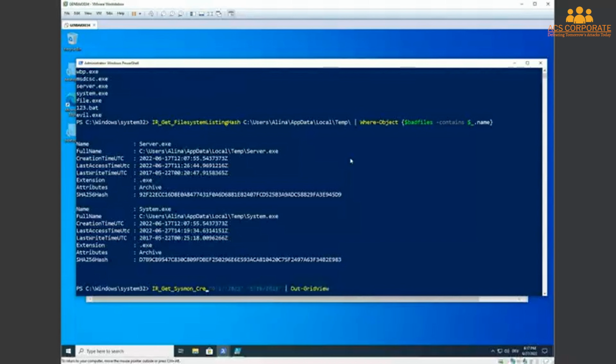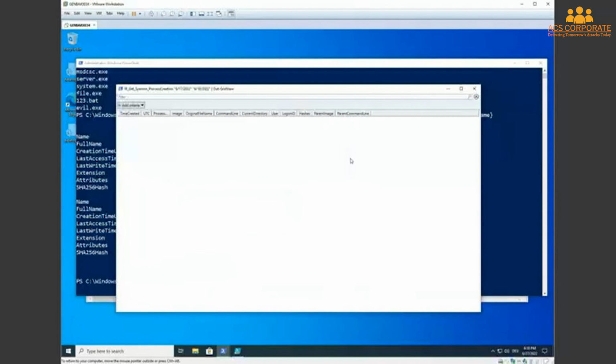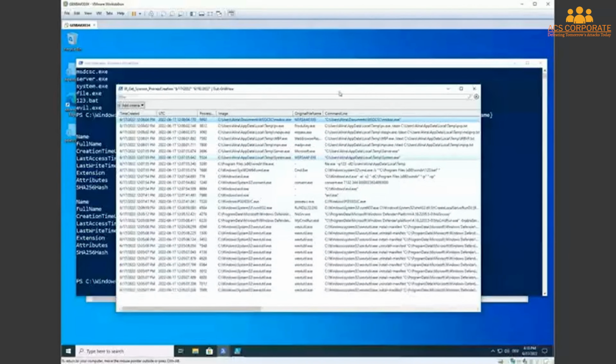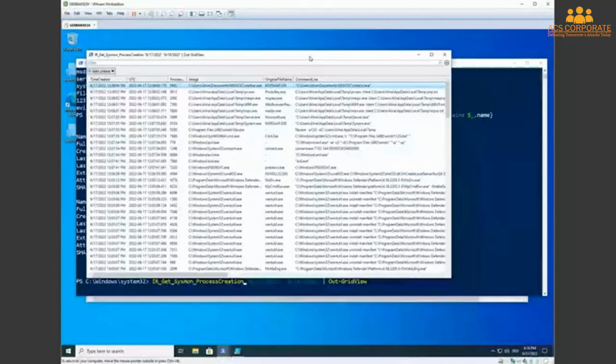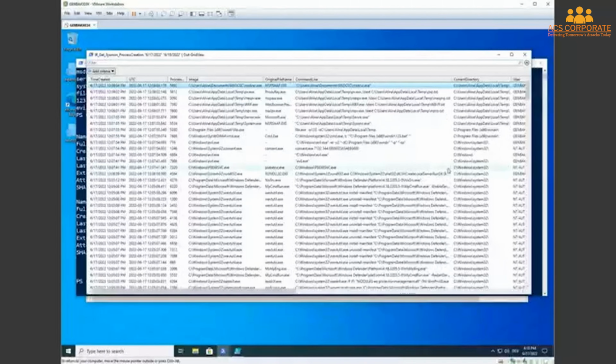Process creation. And here we also see the encoding command lines that have been used.